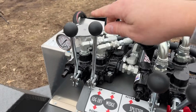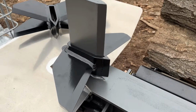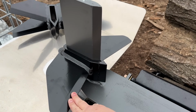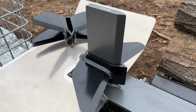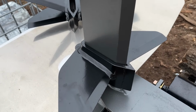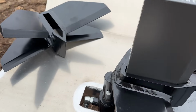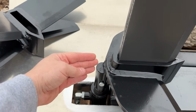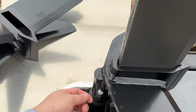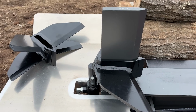We've got the wedge height adjustment right here, up and down. So that would move this accessory part of the wedge up and down. And these are the same wedges that we have even on the 28C and the 28 Pro, and they are very easy to change out. I usually put the cylinder up about halfway, pull the pin, slide it, slide this up and out. You can change these wedges in usually about 30 seconds.